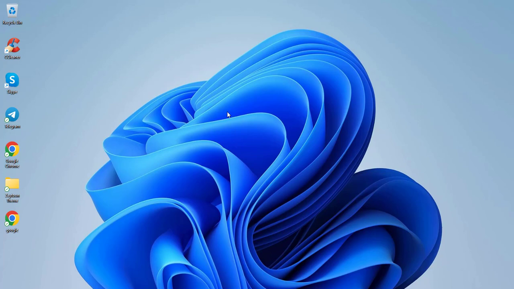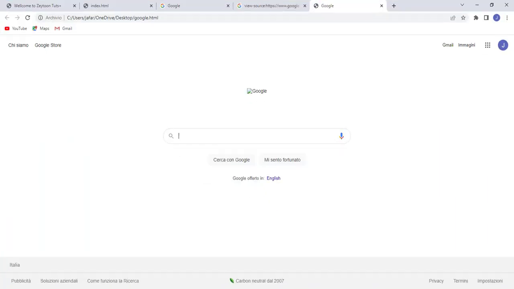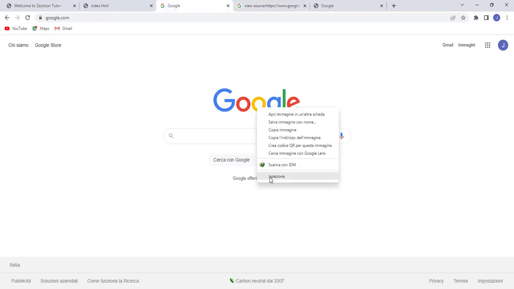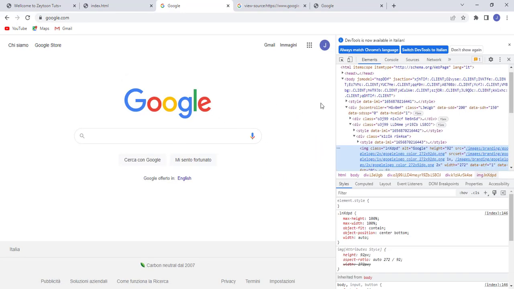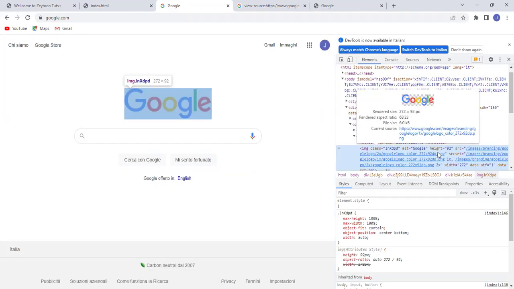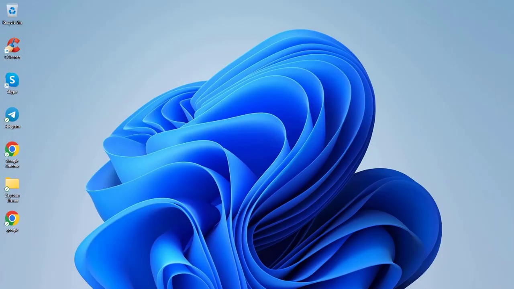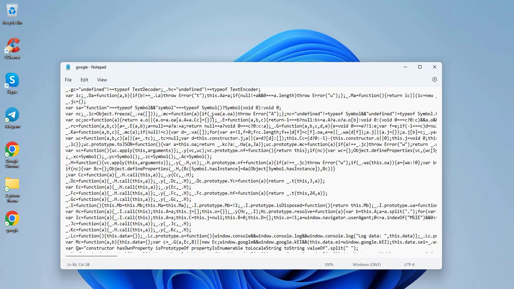But sometimes I want to make it static. For this, now I go to google.com and I check. This is the source code. This is the link that I need. Now I go to Notepad and search dot.